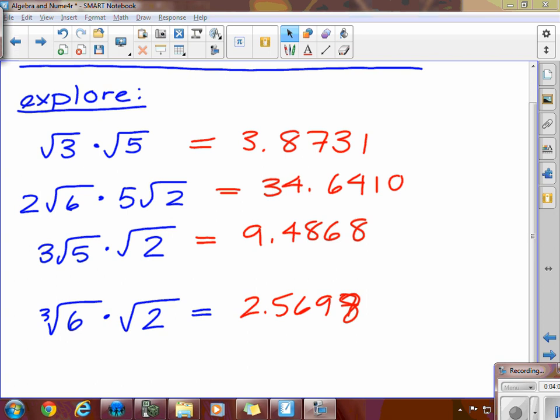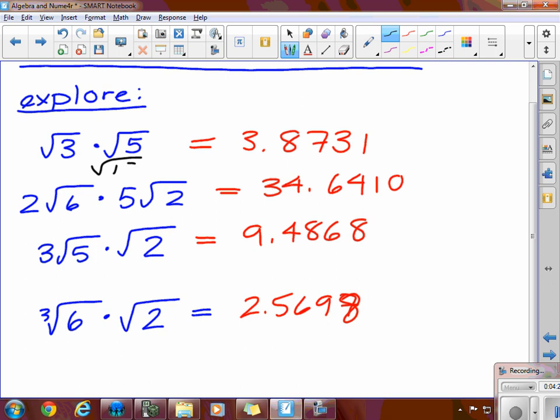Okay, so what did we come up with? What can we think we do? And I think, Andrew, you had said something. Okay, so tell me this first one, root 3 times root 5, what do you think we can do? Root 15. Does root 15 still equal this? Did you test it? Can I simplify root 15? Nope, that's as much as it goes.